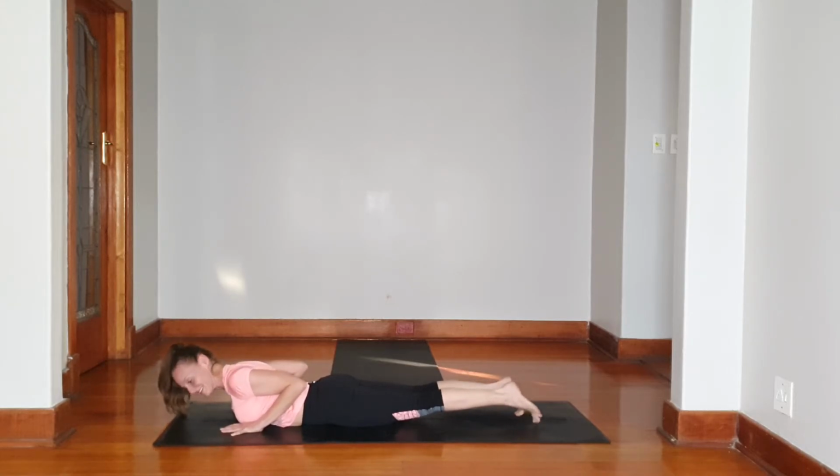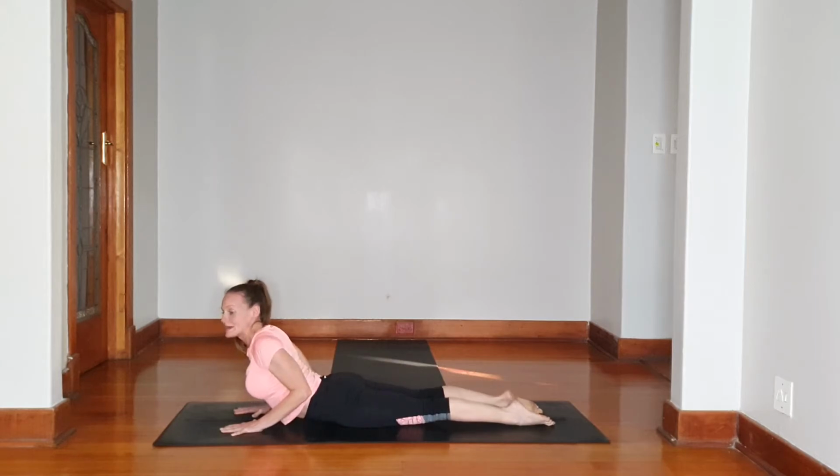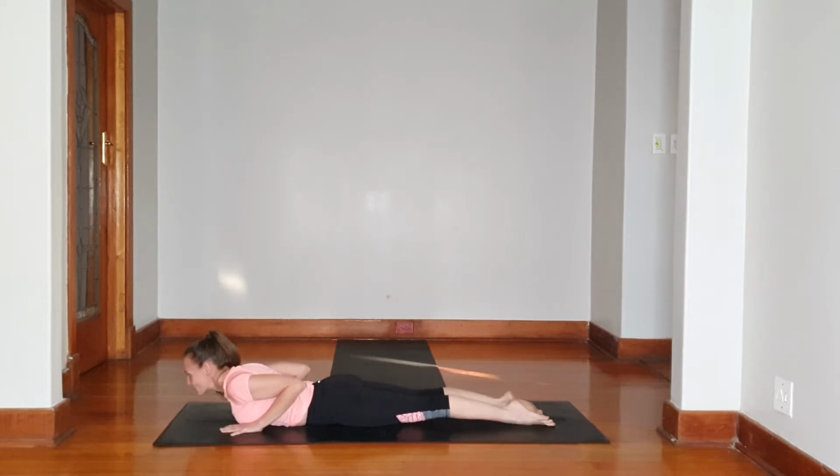Shoulders are back, pointing into those feet. Stretching back. Roll the shoulders, lengthen through the spine and come up keeping your hips and your belly button on the floor. Lifting up. Breathe. And slowly coming down. Let's do that twice more.